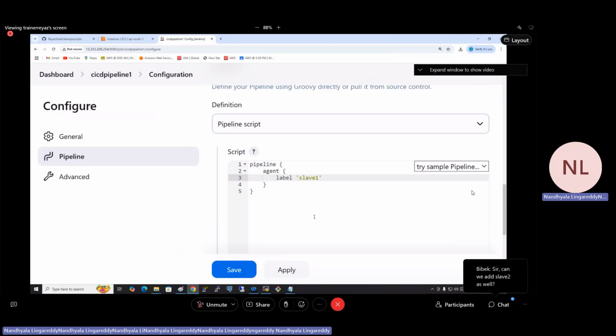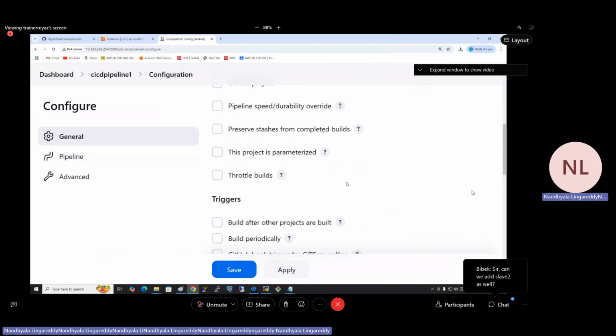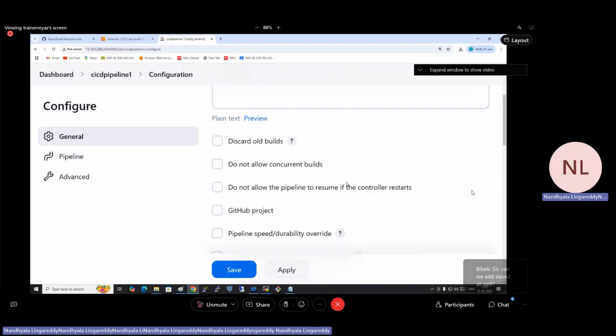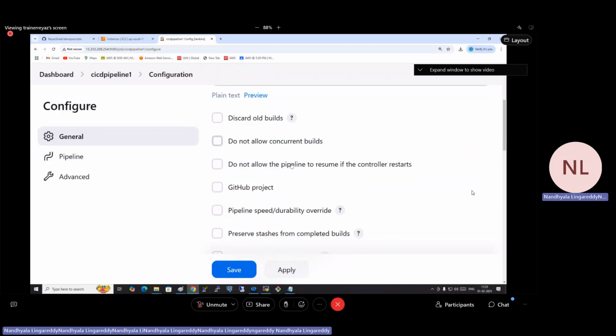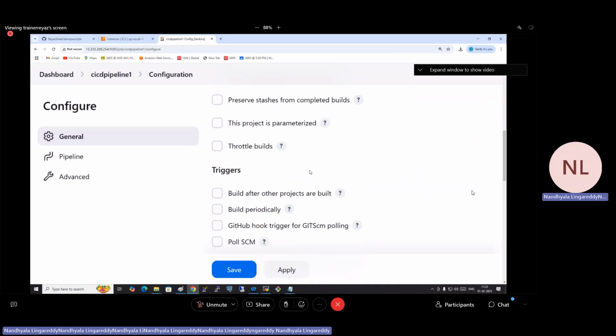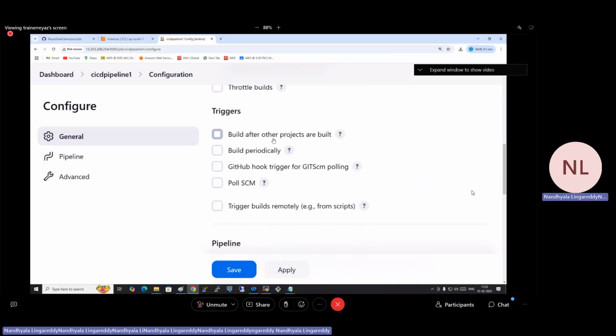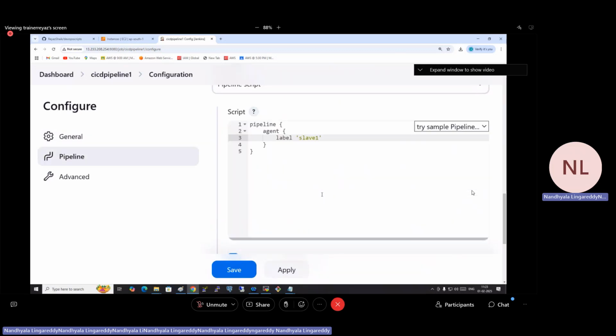Okay. Next, somewhere here you can also mention options. Do not allow, build periodically, build remotely. That's fine. What's the next step? Can we add slave 2 as well, so one build runs on 2 slaves? You cannot add slave 2 here; remove and then add, your wish. But can you do both? No, that doesn't make any sense.